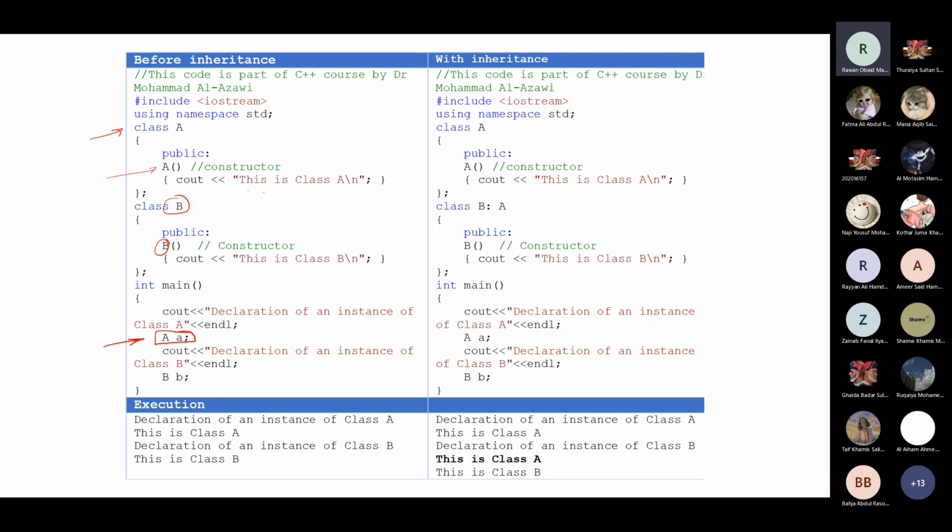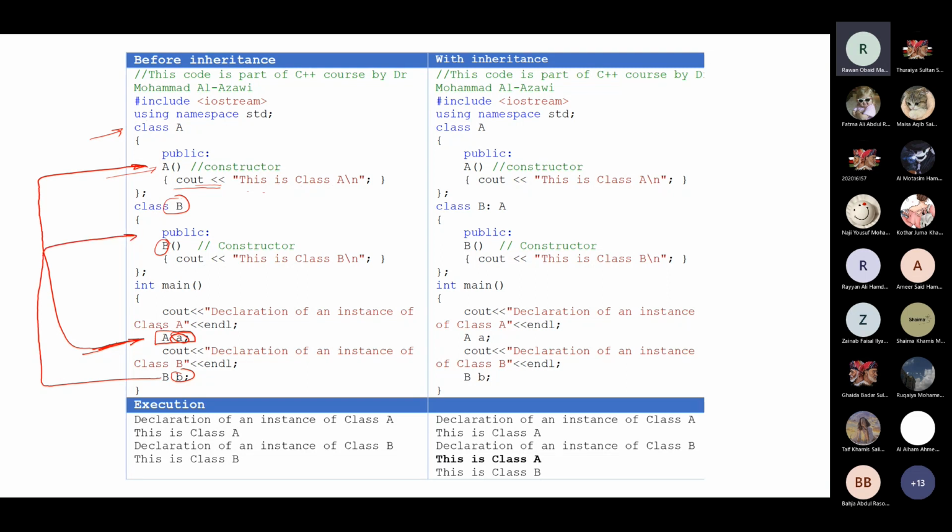When is the constructor executed? Or when is the constructor called? Here, actually, it's called when you declare a variable of that type of class. So here we call the constructor. When you define a equal a small a as of type A, then it will go directly to call the constructor and execute it. Okay. Now B also, it will go and call the constructor.